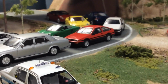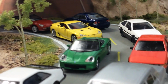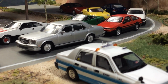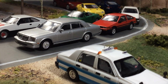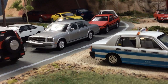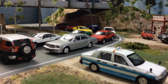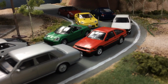So, anyways, that's it. Kyosho Toyota. By the way, if you're interested in any of these, the longer you wait to buy them, the more expensive they will be. They continue to increase in value as they become more and more scarce. As more of them leave the market and end up in collections, the harder they get to find, the more the price increases. These aren't like the Ferraris where they're putting them out all the time and they're all over eBay. These are fairly hard to find. You can find them, but they command a premium.